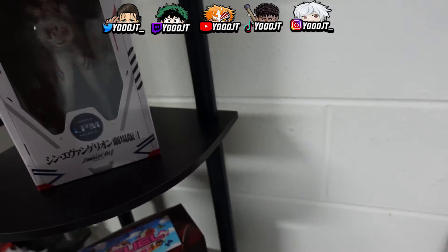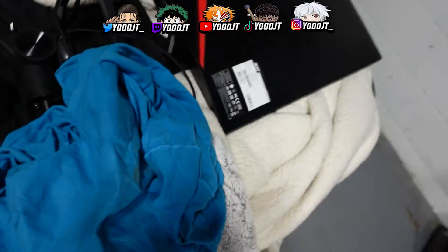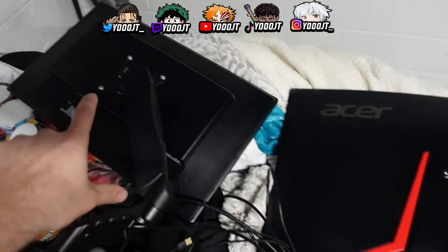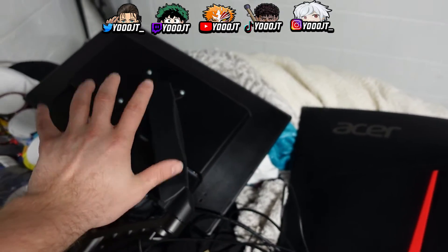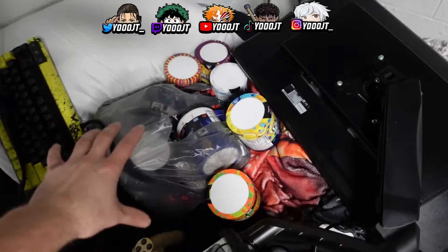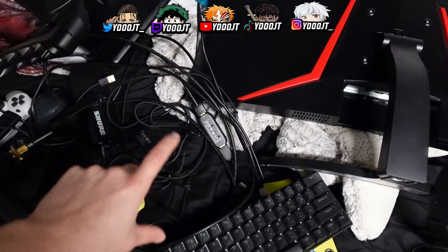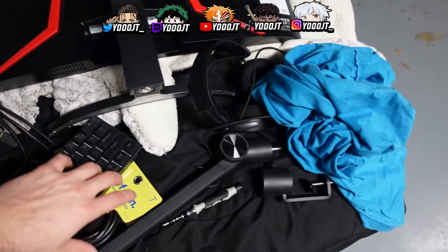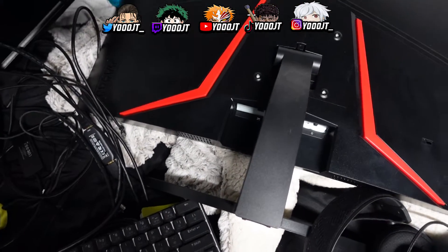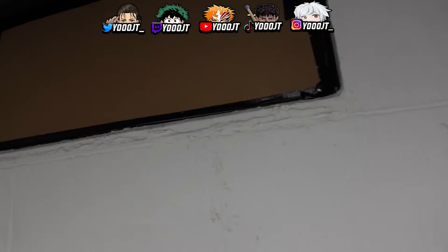Got a little bit of my anime nerd stuff over here — Neon Genesis Evangelion, if you haven't seen it, it's gas. And then over here this is a monitor I was using as like a beat-off-dust monitor, and this one I use for chat. Got the Tim-type keyboard, G Fuel, controllers, wires, the Acronis Zen is somewhere in here, microphone — that's about all we got.